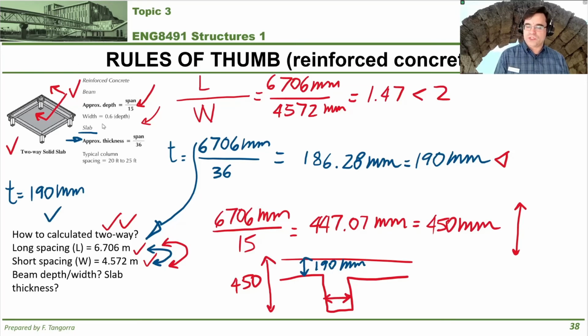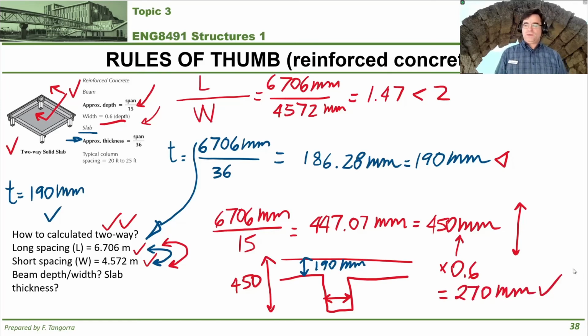And the rule of thumb, you see it right here, it's the same as the ones that we did for one-way slab, 0.6 times the depth. The depth here is 450. We multiply that by 0.6, and that gives us, what do we get? 270 millimeters. Spot on. Okay, so this beam is 450 millimeters deep by 270 millimeters wide. Great. We've done this. So this is true then for all the beams along the perimeter of the slab, if it's so set up.